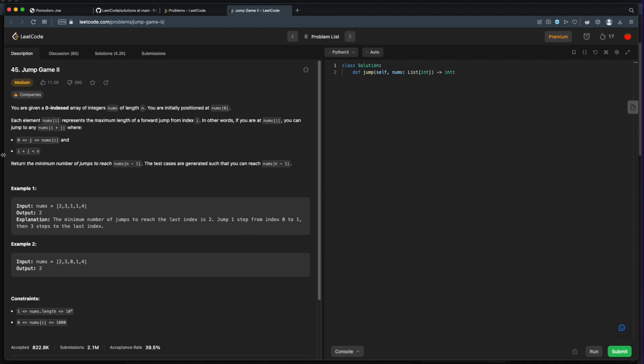In other words, if you are at nums[i], you can jump to any nums[i + j], where 0 <= j <= nums[i] and i + j < n. Return the minimum number of jumps to reach nums[n - 1]. The test cases are generated such that you can reach nums[n - 1]. And then we have some constraints.